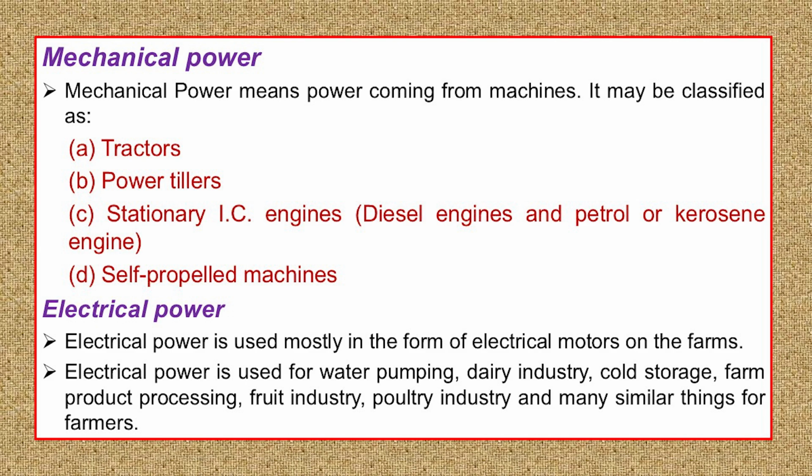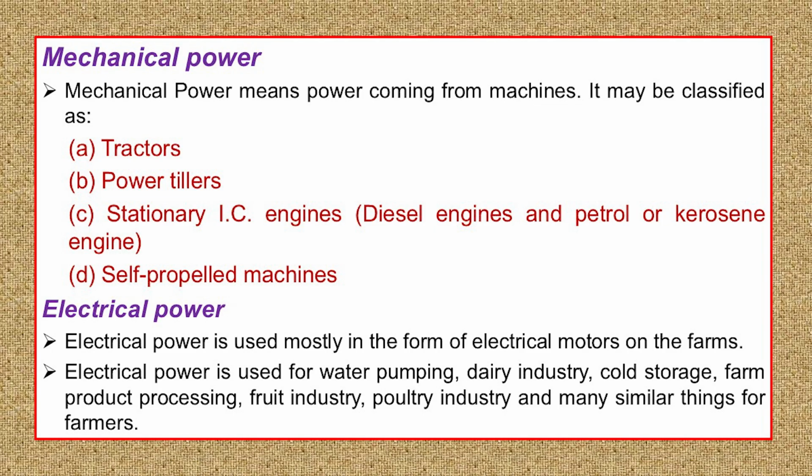If I take an example of a processing operation, paddy and wheat are crops where we take the paddy into the milling unit to de-husk it. Then the de-husked rice is taken into the sorting and grading unit, and thereafter the sorted whole grain is taken into the packaging unit where packaging is done. At all these stages machines are employed, and these machines use electricity as a source of energy. Therefore, electrical power is also a very vital source of energy in today's scenario.